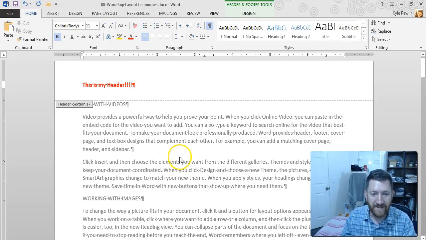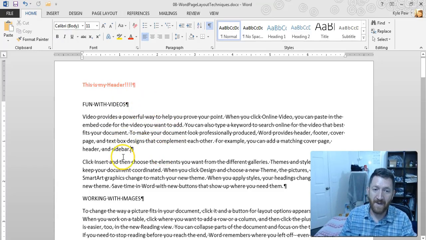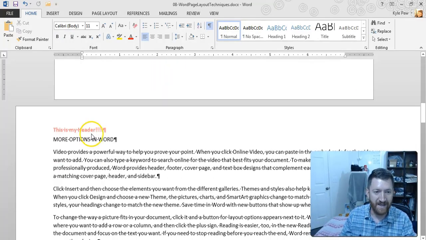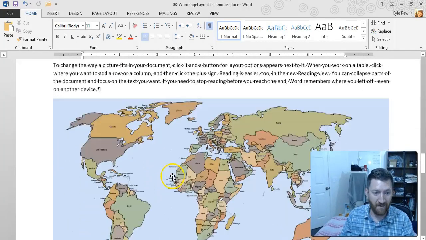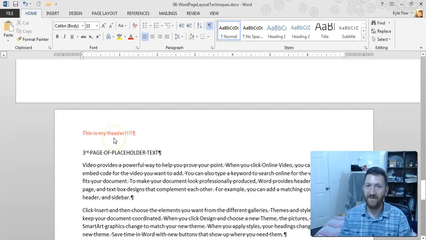Now, if I double click someplace outside of that header, it'll bring me back to editing the document. My header's up there, and I go through the rest of the pages, and that text now shows up on every page within the document. Done. You print this out, and that's consistent, right?